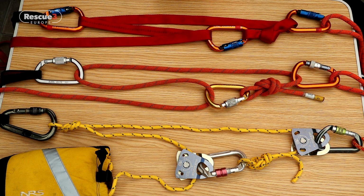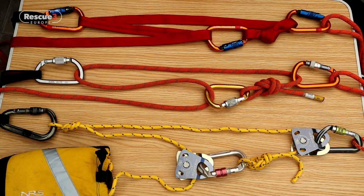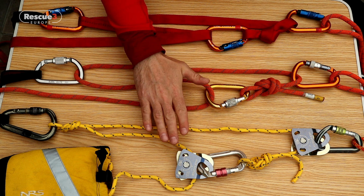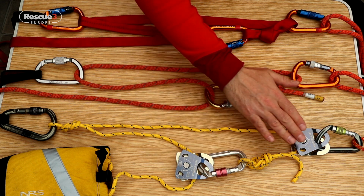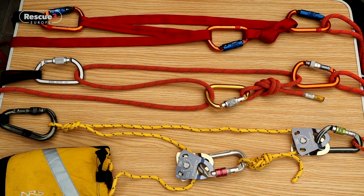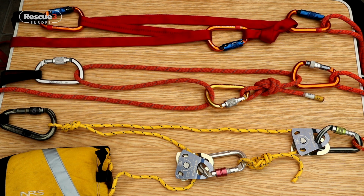What we have here is the same system, but in this iteration we have an 8mm piece of low stretch kernmantle rather than the tubular webbing. And then in the third variation, we have pulleys at our change of direction in order to reduce friction, and then at our anchor side we have a knot which is going to prevent the system from spinning through.